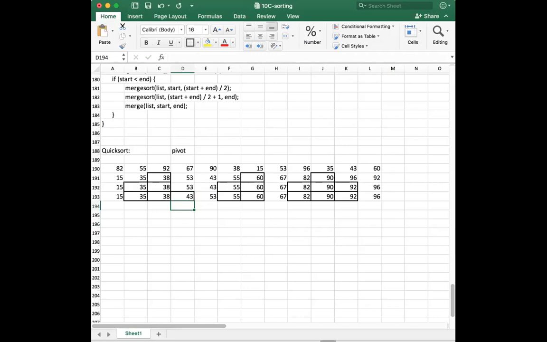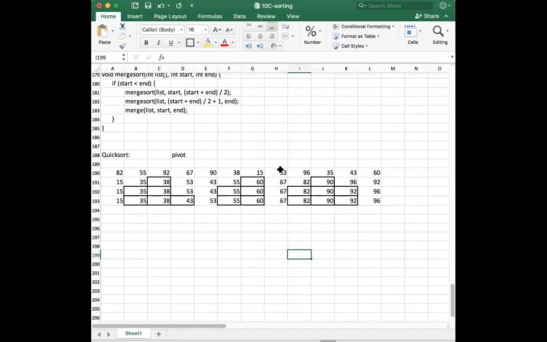The code may answer these questions that I have, but I was wondering if this gets split into smaller lists or arrays. And I was just wondering if it gets split all the way until it's of size 1 or of size 2. So I think what I just demonstrated is, yes, we're splitting it up, not into literally physically different arrays. The way we split it up is the same way we did with the merge sort. We just changed the values of start and end, right?